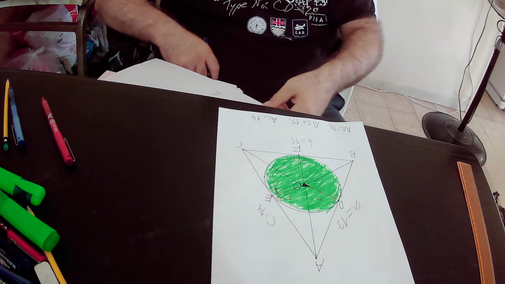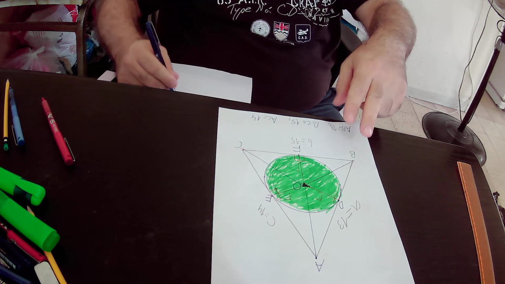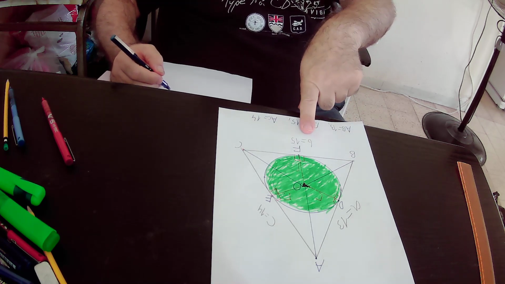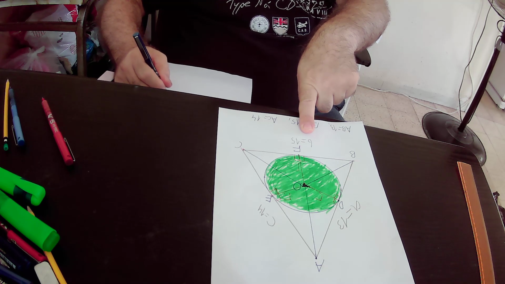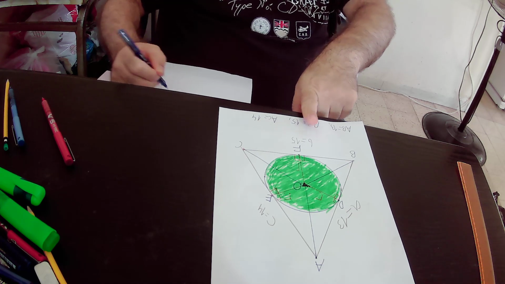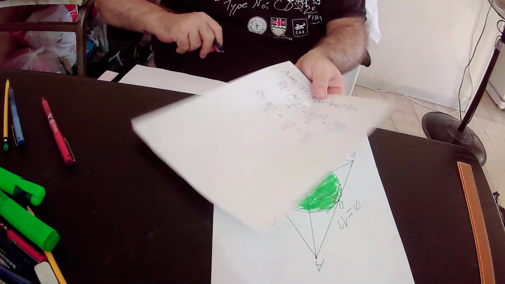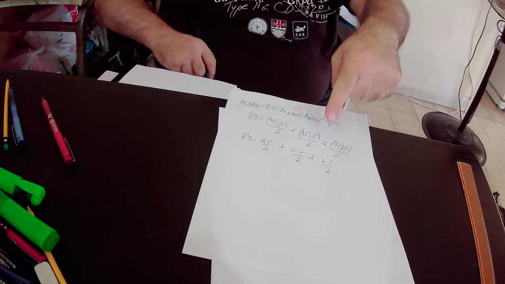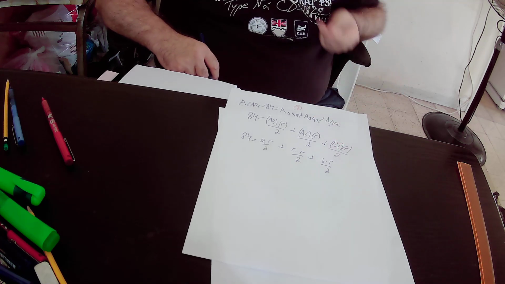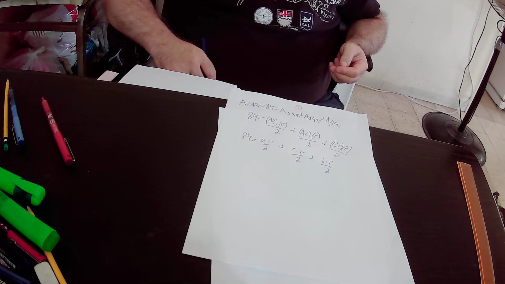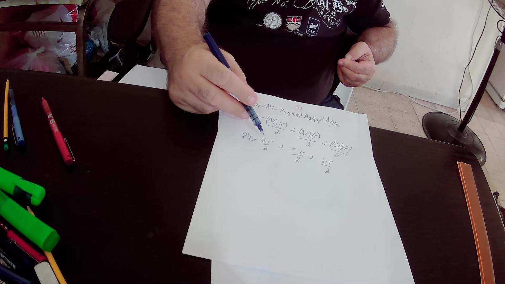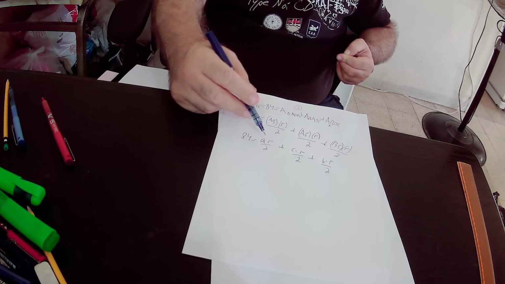And the area of triangle BOC equals BC, and BC equals B according to our definition, so it is B times the height to the base, that is the radius, over 2. So the area of triangle BOC equals the base B times the height to the base, that is the radius of the green circle, over 2. Here we will take R over 2 as a common factor of this expression.